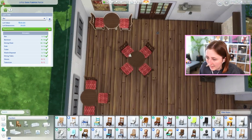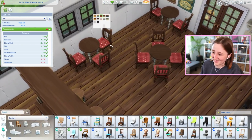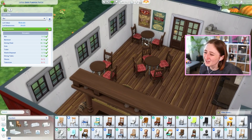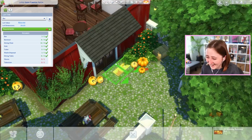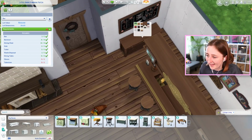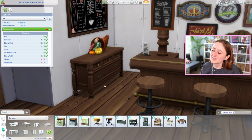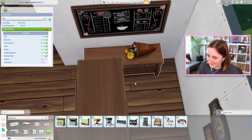I feel like we want a couple tables. Maybe I don't want the polka dot chairs. I was gonna try and make it work, but now I don't know if that's what I'm going for. But they're cute. Oh, but it doesn't make any sense. Oh, I love that. I might put that on the inside. No, I'll put it on the outside. I don't know. I'm really invested in this build now, so I'm gonna be real sad if it turns out bad. Is that floating? Oh, why? I wanna put it there so bad. It slots to tables, but not to the side tables.